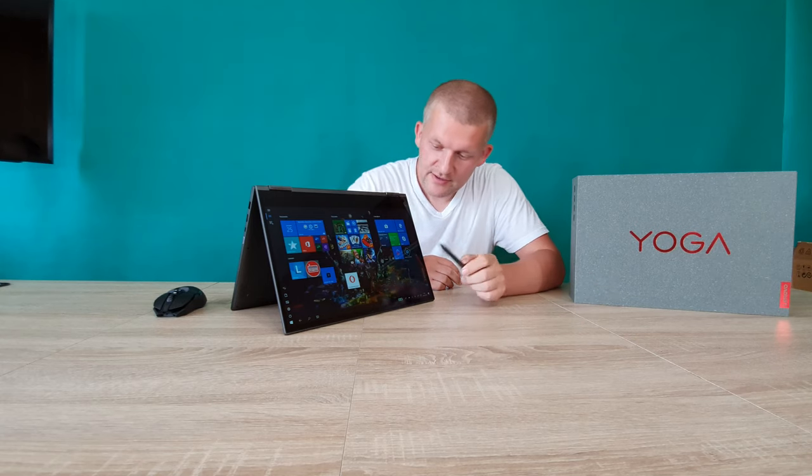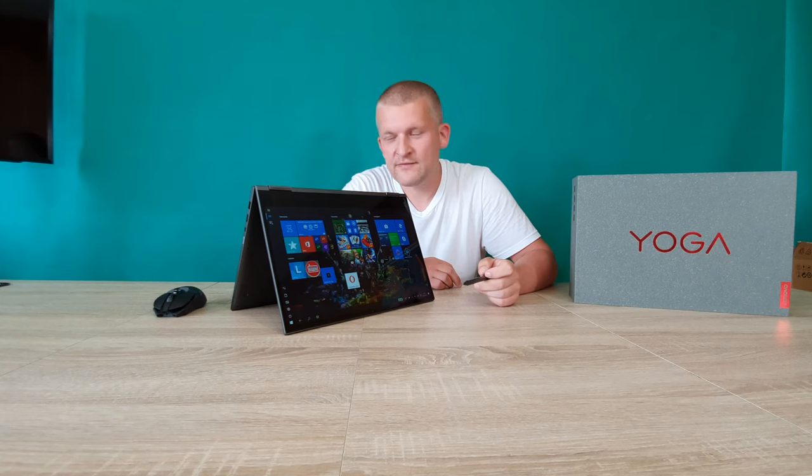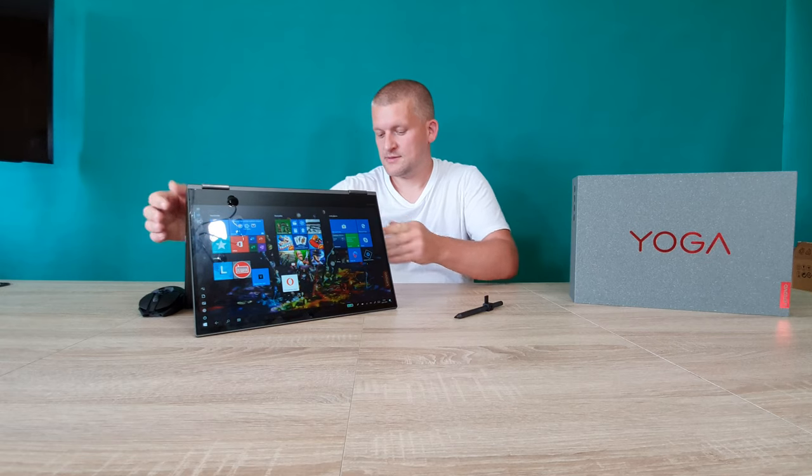It has a pen, very nice, sensitive. The screen is very reflective and not too bright. But for me, for my work, it's a decent device. Of course you can do better, but in this price range, you can't.